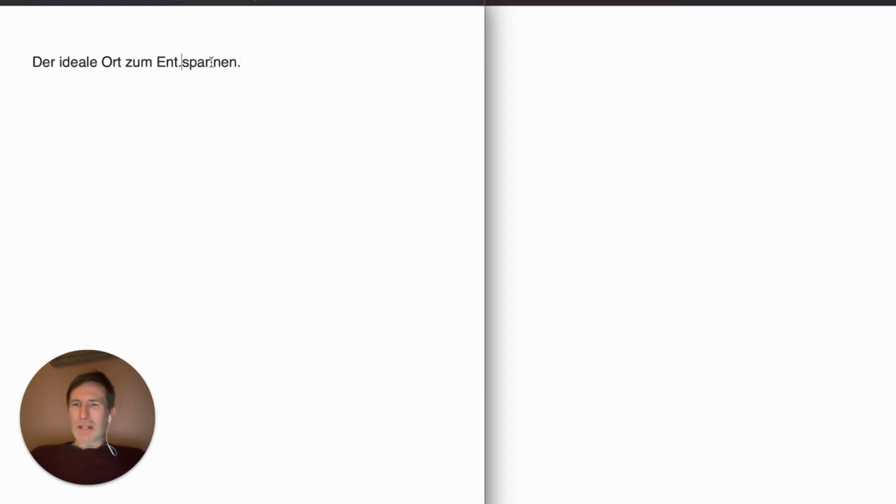Here we go, a little reminder. We have entspannen. Do you remember the span? If you span something, it gets tight. And if you entspan something, de-tighten it, you relax. So entspannen means relax. And zum and the capitalization tell me to or for relaxation. It's a noun. Capitalized words are nouns. So, the ideal Ort, you should know by now, place for relaxation.